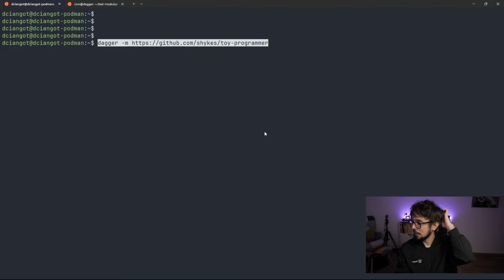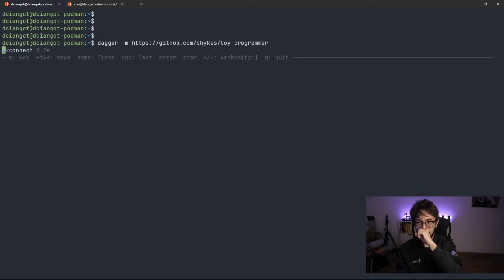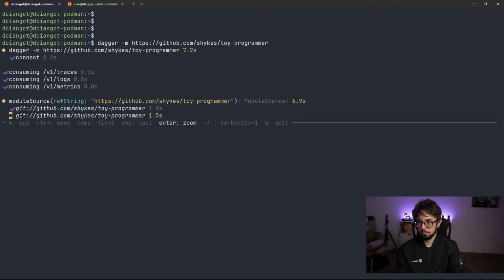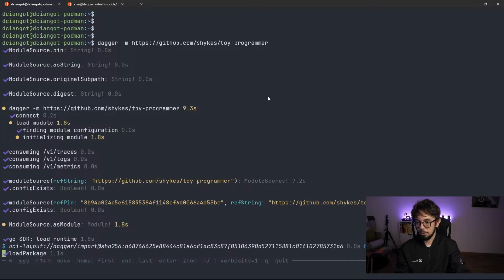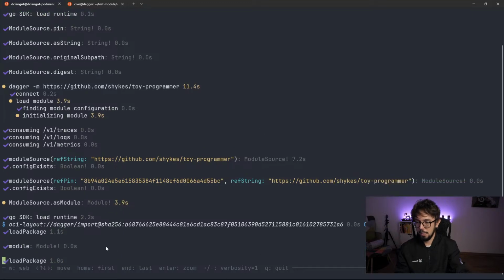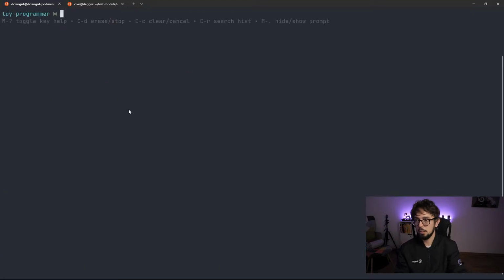This is how easy it is to import a module written by someone else. Dagger -m stands for modules. We jump directly into the module, we load everything, and we are prompted with a shell.